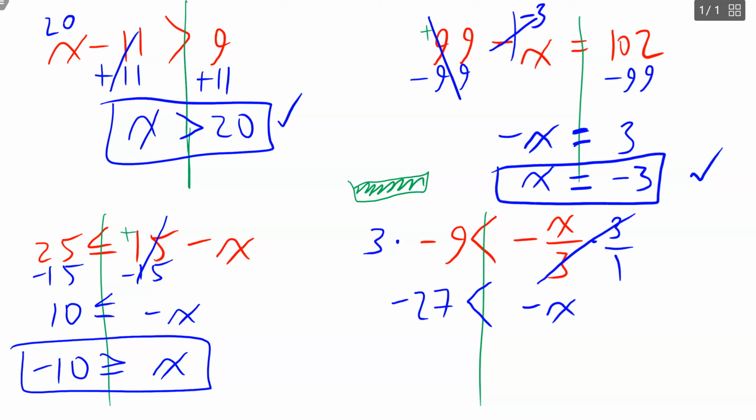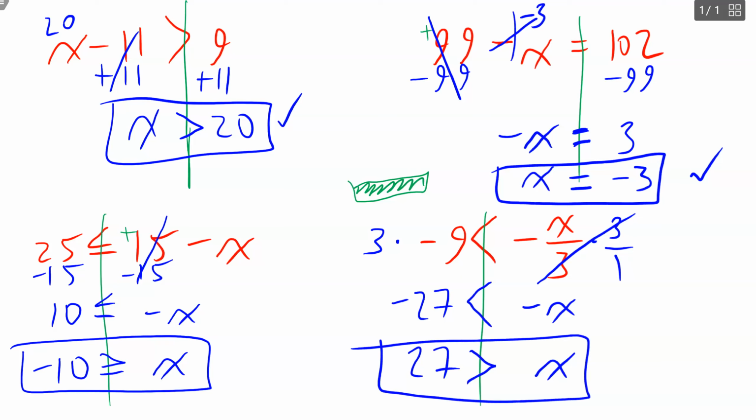Now I'm not allowed to have a negative x or an opposite x, so I'm going to flip everything. Flip the x, flip my sign, and flip my 27. And my final answer is 27 is greater than x, or if you want, you can rewrite it with x, but remember, alligator, or Pac-Man, or whatever that guy is, eats the bigger number. So if I'm going to put my x first and my 27, I still have to eat the 27. So 27 is greater than x, or x is less than 27. Your choice. Those are the same thing, but there you go.